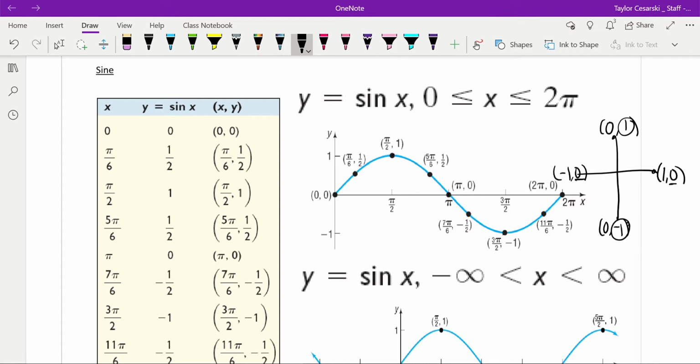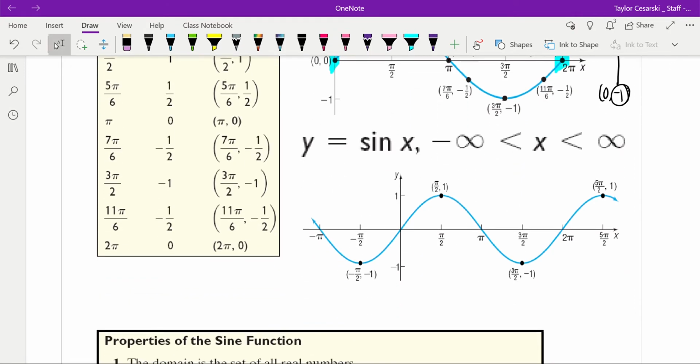Okay, and so this is between 0 and 2 pi. We talked about the period last notes, so that's how often the graph repeats itself. You might be tempted to say it's every pi because you see 0 and pi, it goes back to 0. However, at pi over 2 and 3 pi over 2, they're not the same value. So we have to look at when it's going to get back to 1, and it's not going to get back to 1 until we're back over here at 5 pi over 2. So it's actually going to repeat itself every 2 pi.